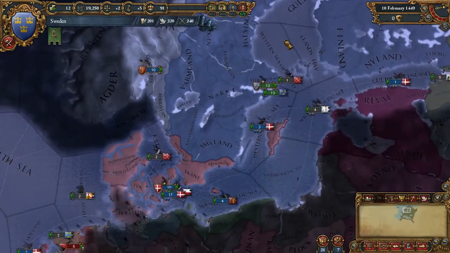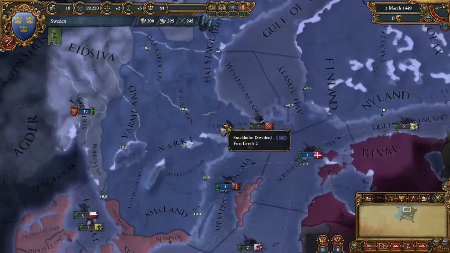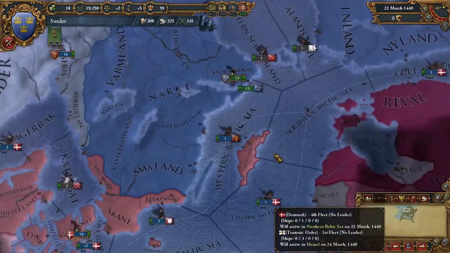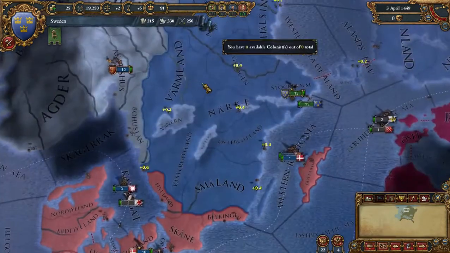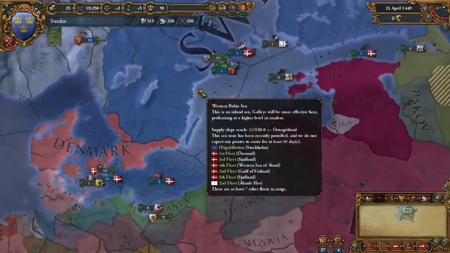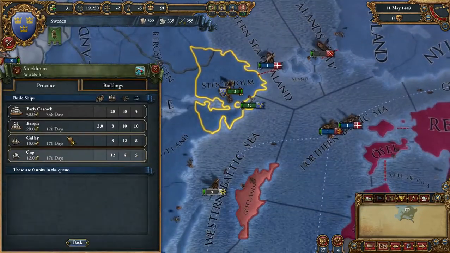Denmark's is. Don't think we've got any more places for our missionary to go. So I'm not sure what we can tell him to do at the moment. Maybe we can send him to the... doesn't look like we can. Just keeping our eye on Denmark. They might declare war on someone. Build another warship, I suppose. So we're building up our navy.